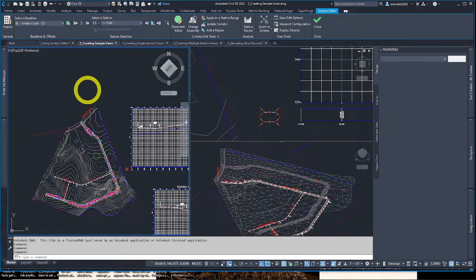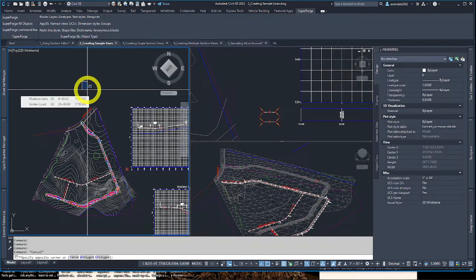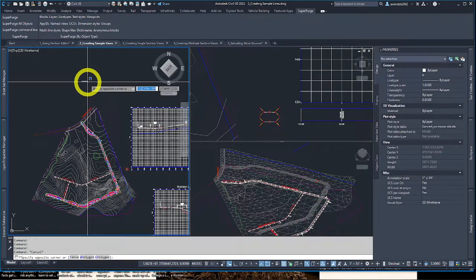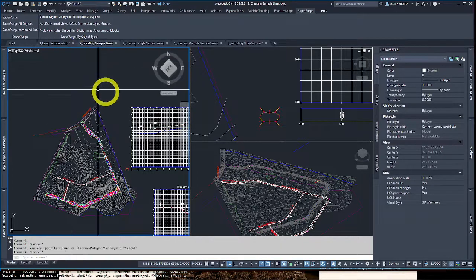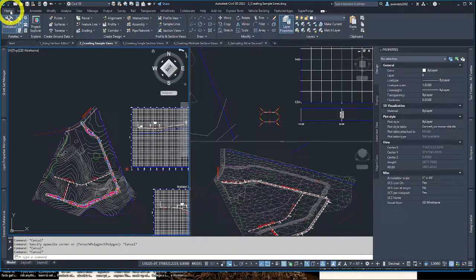Open that up. So in this case, we're just going to start in the Home tab of the ribbon. Go to the Home tab. And like I've said before, we have all of our palettes for Civil 3D and various related Civil 3D things here. We have our Create Ground Data, Civil 3D options, and our Create Design is where we've been in a lot lately. And also our views.